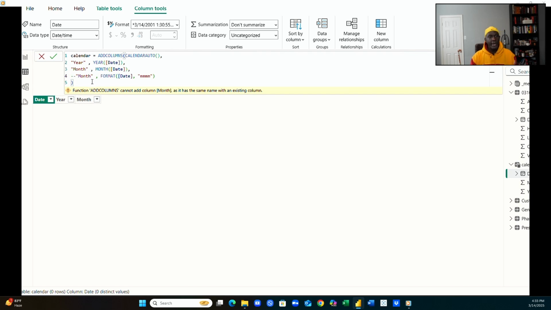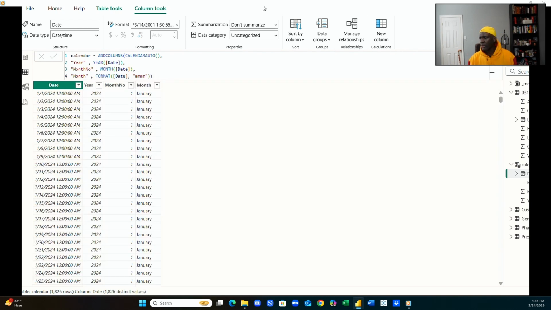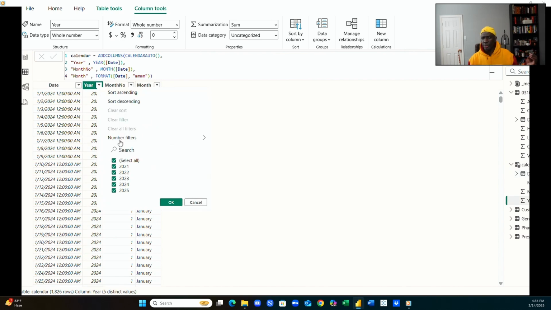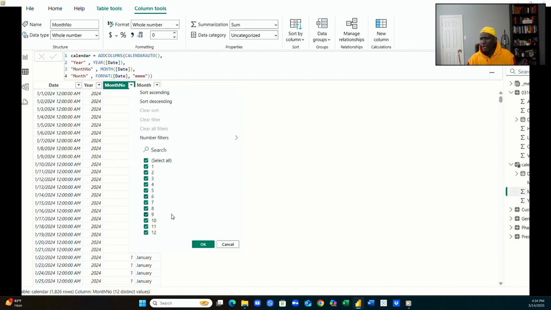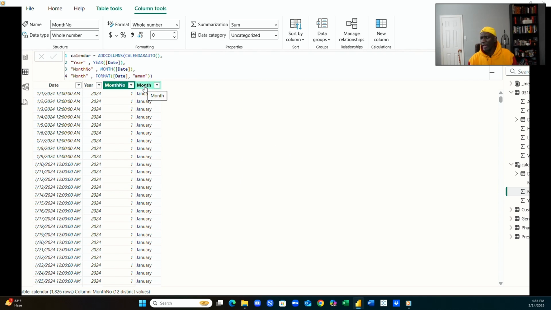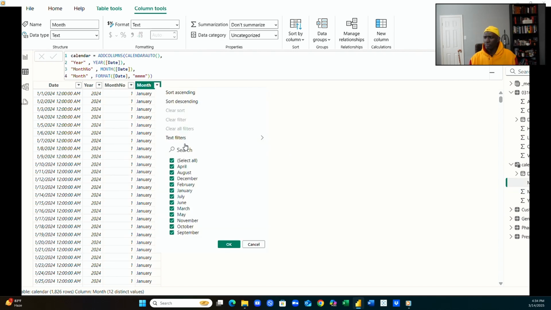That's not the only formatting that we can create when we build a calendar table within a Power BI report. There are several other formatting options that we can use as well. We could create quarter. We could create the short name for the month: January would be JAN, December would be DEC, May, of course, would be MAY, and April would be APR.